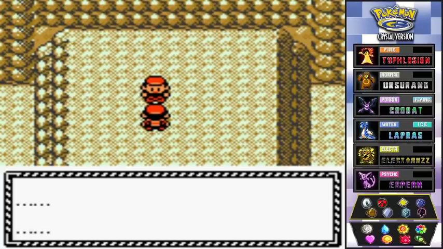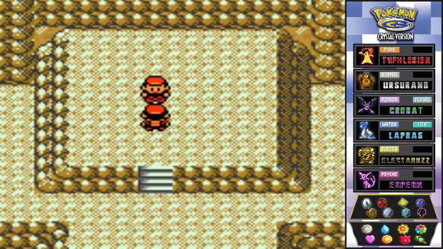Dot, dot, dot, dot, dot. Seriously, how come you don't talk, man? Is it because we were you back in Pokemon Yellow? Is it because you're looking at me? Is it because you're looking through my very soul? You know what we're gonna do? I don't know. Let's find out.